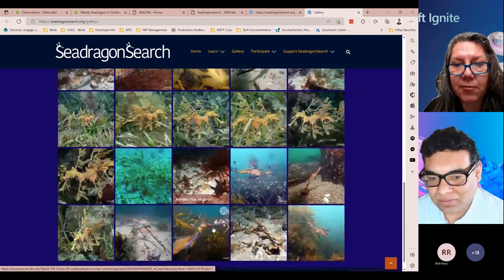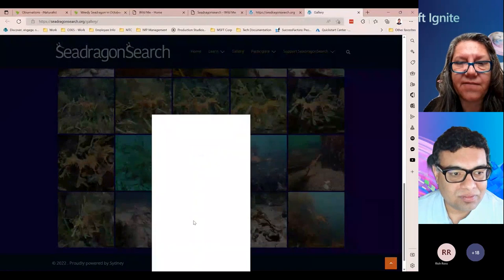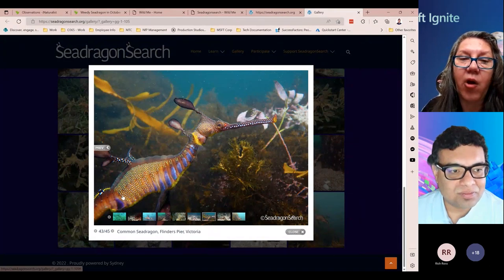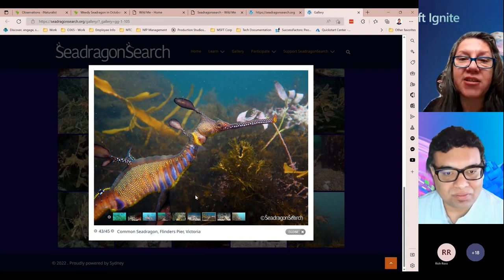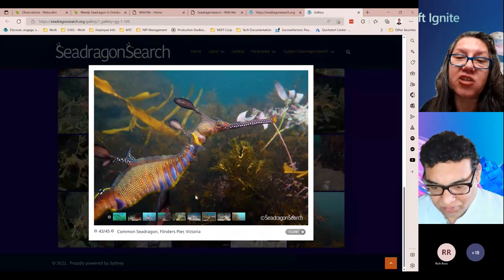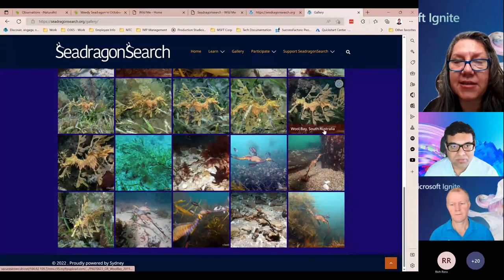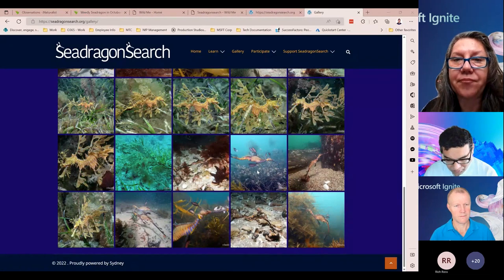If you look at, where was the one? This one. So when you actually log in, it will give you all of the details of where this animal has been tracked, how far it's been traveling around its own home location, and any interactions that it's had with any other sea dragons that it's tracking. So what this does is it allows scientists to really take time to understand where these amazing creatures are.